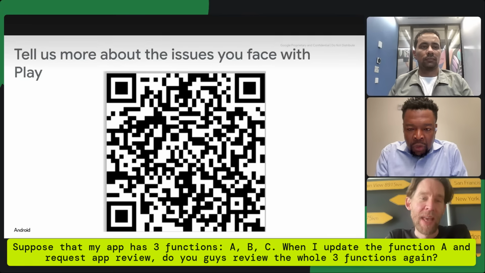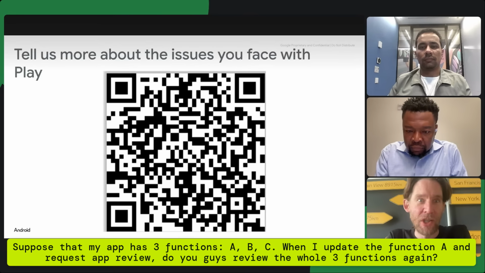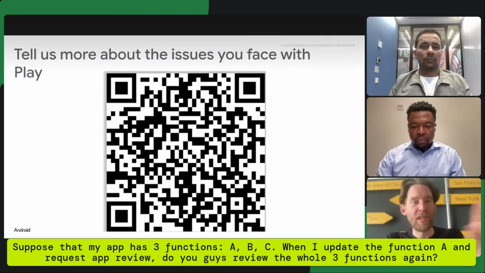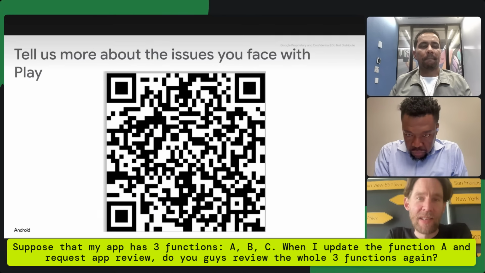review process. You can provide multiple sets of login credentials. You can provide explanations for all of them. So please make use of that. One thing where I've seen this be very helpful is offering different types of logins if users sometimes have different experiences based on the geography from where they access the app.